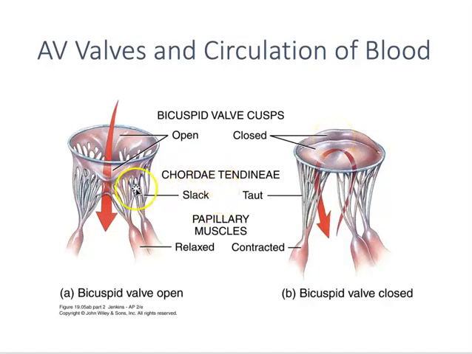What you'll notice here, these chordae tendineae, these tendinous cords, if you will, when the ventricles are relaxed, when the atria are contracting, they're slack, again, allowing the valve to stay open. When the ventricle contracts, you'll see it's taut, and these papillary muscles are actually contracted. So think of it like if you've ever flown a kite, as that wind is picking up on the kite, you're going to pull down on the string so that the kite doesn't just fly away, right? So that's kind of what it's doing. The papillary muscles are pulling down on these strings to make sure that these valves stay shut and the pressure doesn't just blow them back open in the other direction.